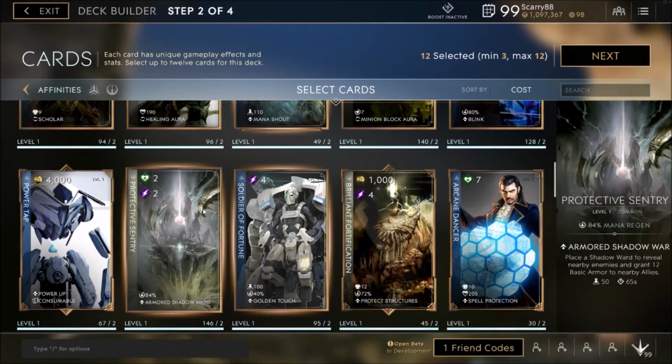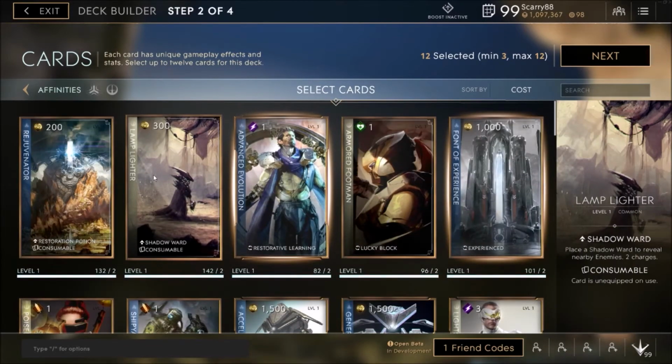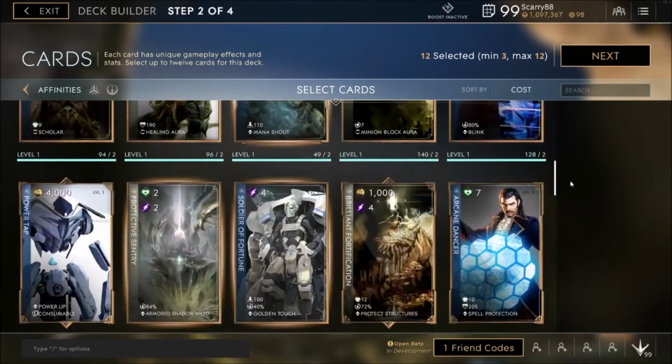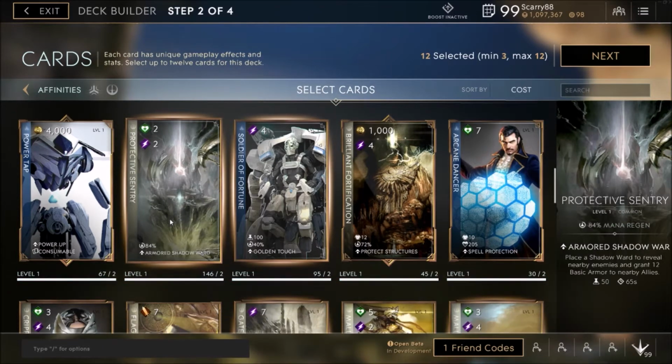Next card, Protective Sentry: place a shadow ward to reveal nearby enemies. I thought instead of using that one, which costs 300 gold every time, I'd need wards on my build constantly, because in the games that I played there's no vision at all. Keep this in the build all the time, it's so good, and it gives you 84% mana regen. It's a really good one to use.